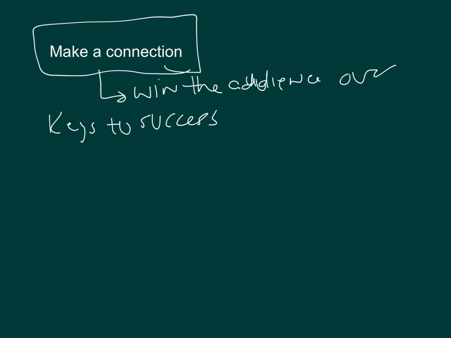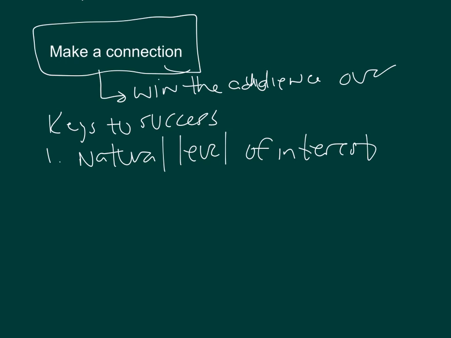You first need to think about natural level of interest, okay? And what you need to ask yourself is, what's their natural level of interest going to be in this topic? Is this a topic that you think the audience wants to hear or learn about? Are they required to? If your topic is naturally interesting, then you have that going for you, and you don't have to maybe worry as much at the beginning about losing them.